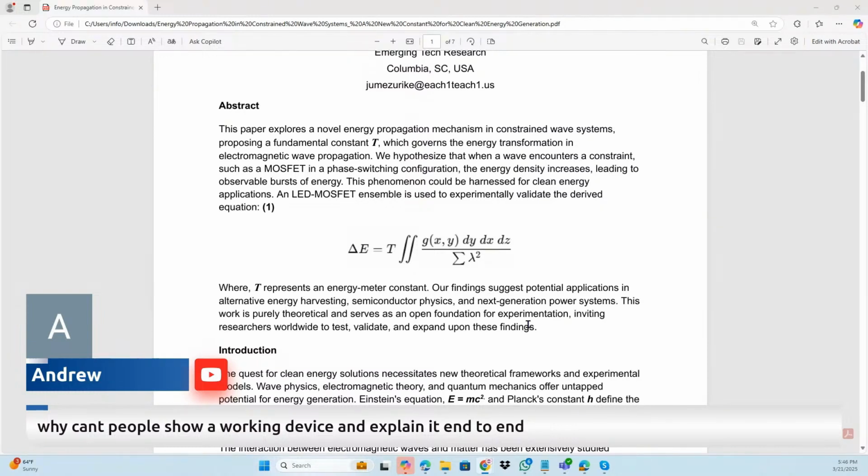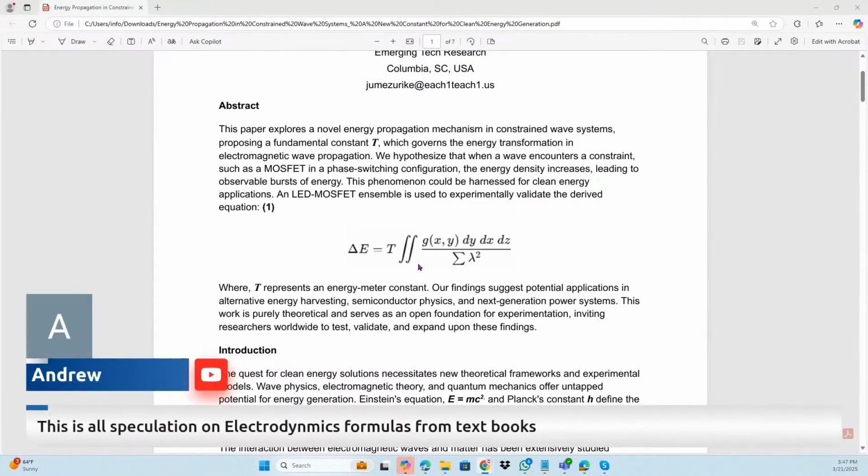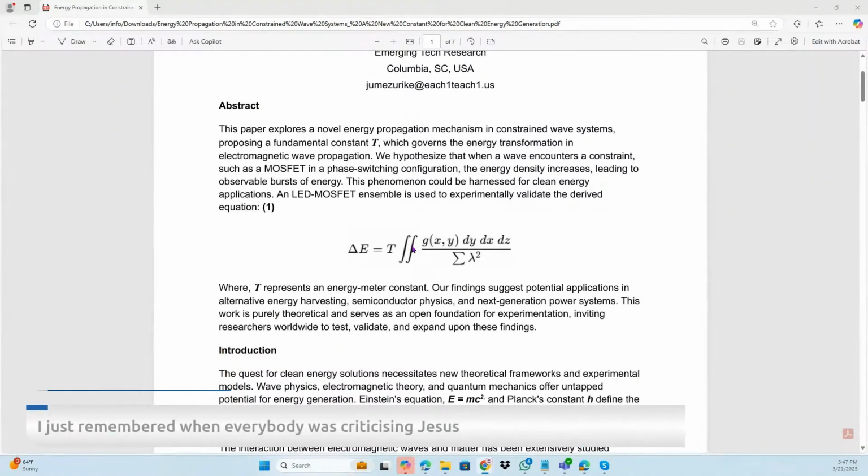Is that a double or triple integral? That's a double integral, correct? Well, you have three arguments, X, Y, Z. That's why I'm asking. You are set up as a double integral, but it's a triple integral. Well, the reason it's a triple integral is because you have to do the last one. So there's a region of space which should be identified on the second one.